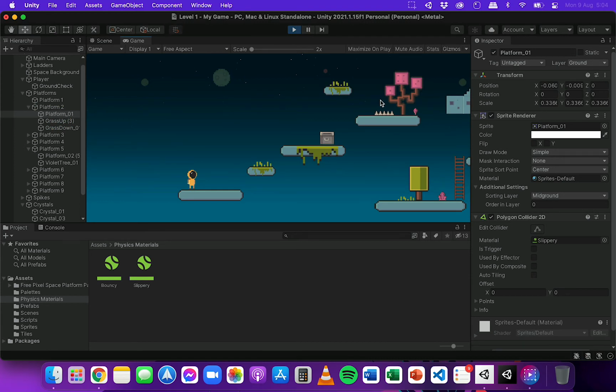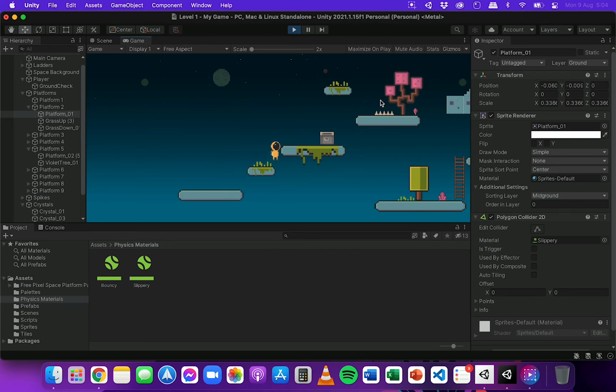All right, so the game is running. I'm going to try and jump, and you can see now when I jump against the edge of that platform, I'm definitely not getting stuck to it. And even if I try and fall off the edge there, I'm not really getting stuck either. I do slip off the edge of that platform. So that has fixed the problem. I don't get stuck on the edge of that platform.